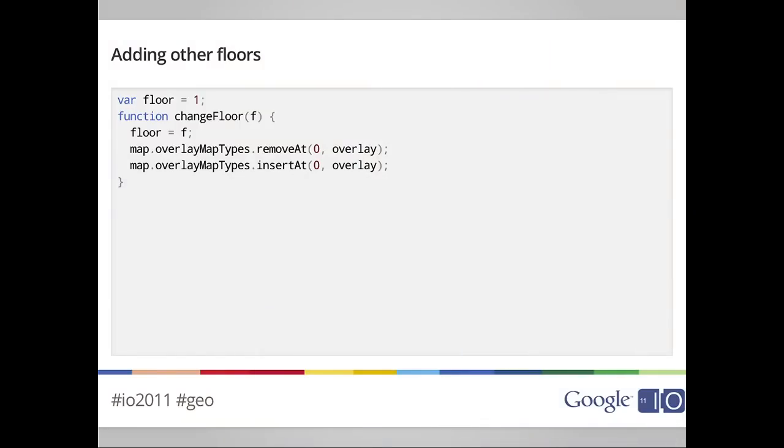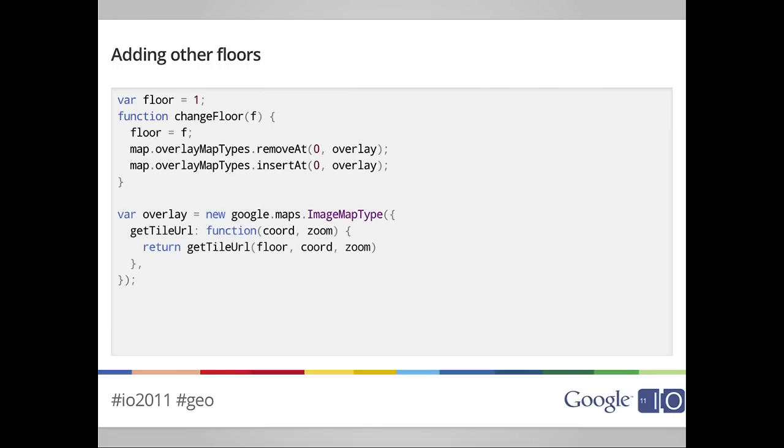And what that does is tell the Maps API to check all the tile URLs again. It'll fetch all the tile URLs again. And if they've changed, then it'll load a new image. And if they haven't, it'll keep the same image. And it works well because it actually works with the browser cache. If it's seen a tile before, it won't fetch the tile again, but it will change the URL.